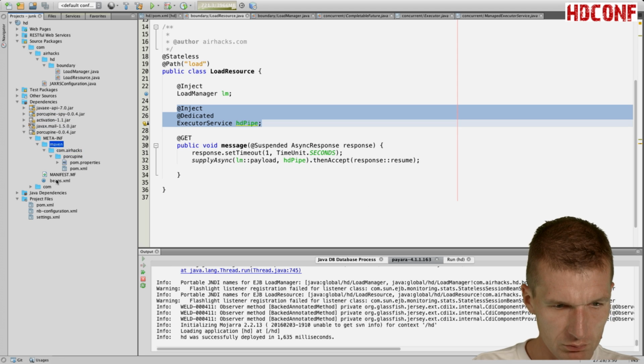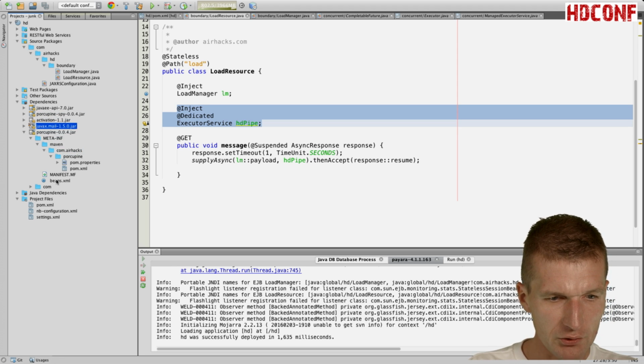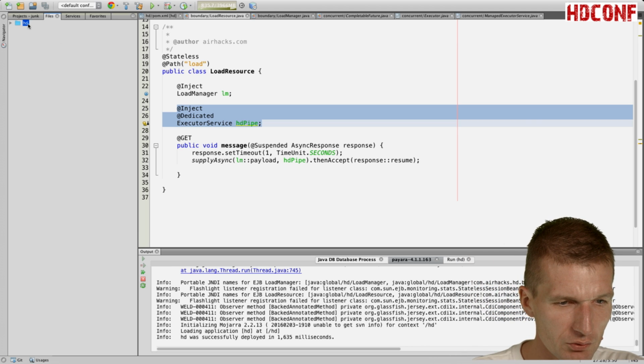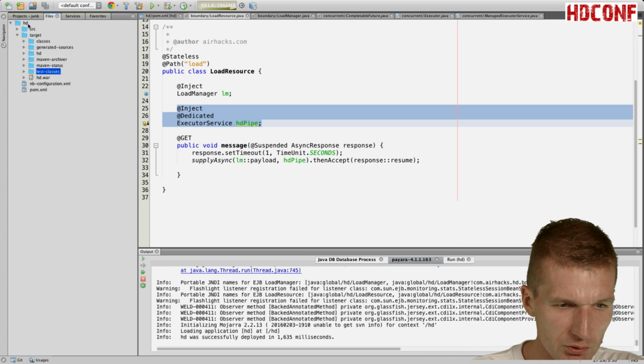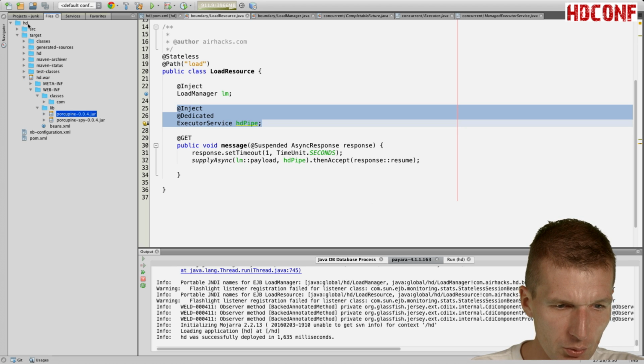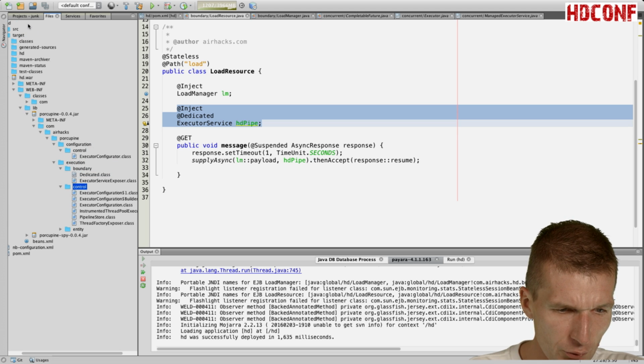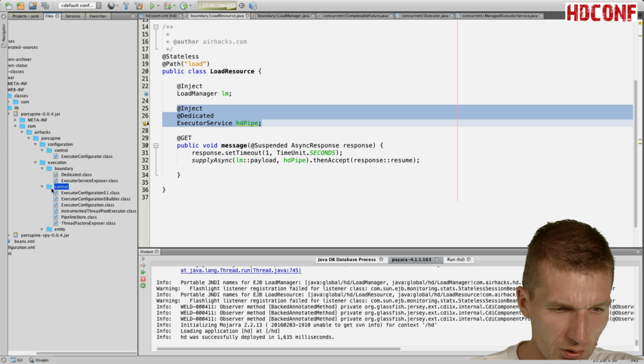It's even empty, it shouldn't be empty. But the other one has like 3 classes. So wait a second, this is the truth, this is the WAR. There's a lib, this is Porcupine 0.4, and there are a few annotations, a few classes, and this is lambda, so you see more than one.